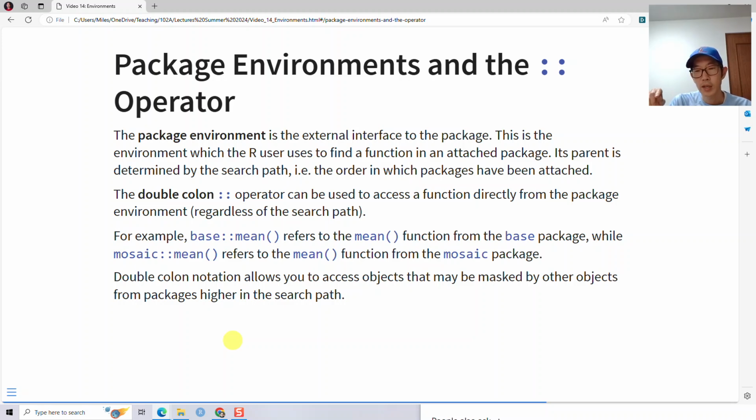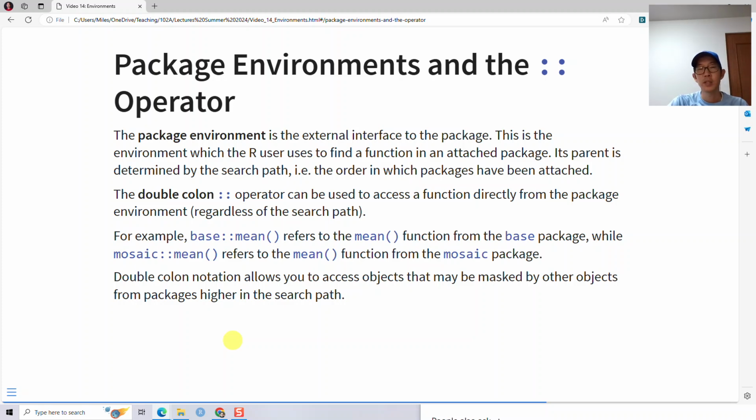So if you load your packages in a different order, and one of those packages has functions with the same name as other functions, the one that gets loaded most recently is the one whose name is going to be found first.